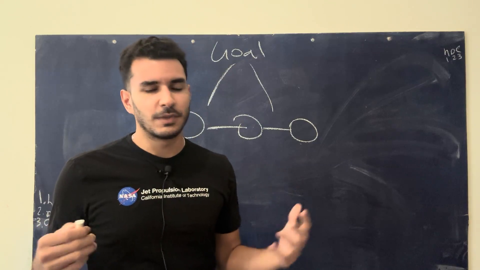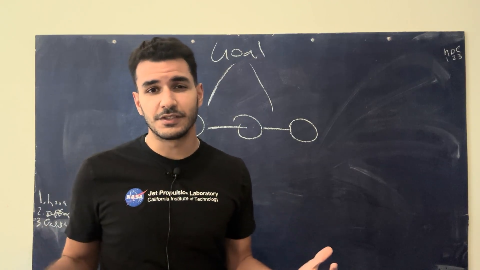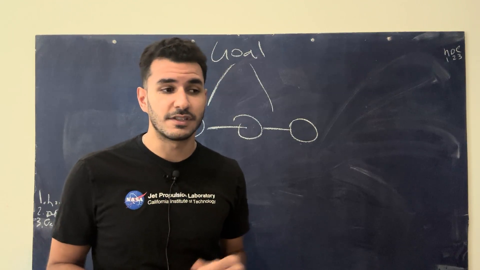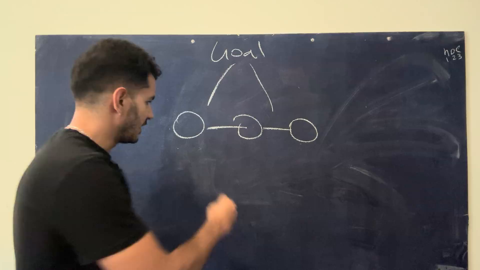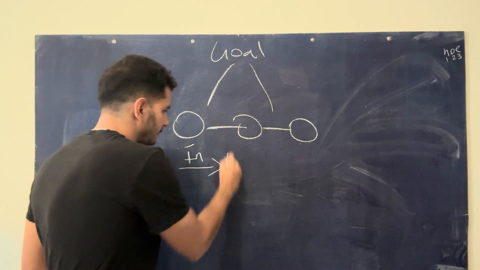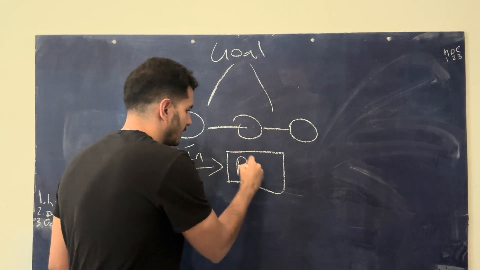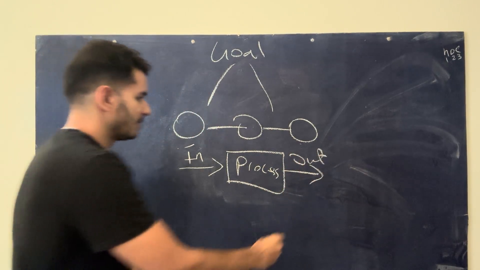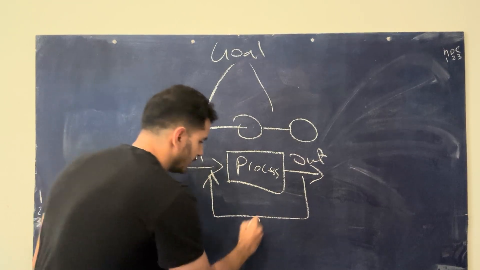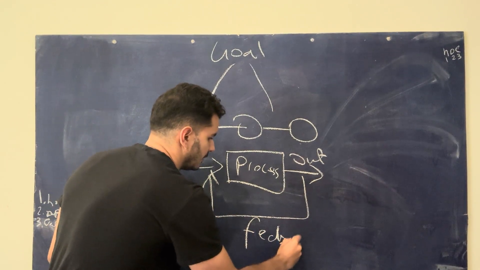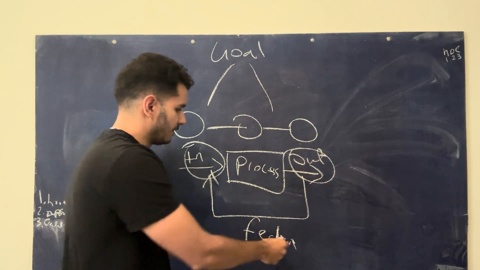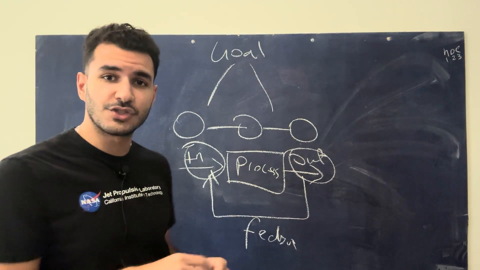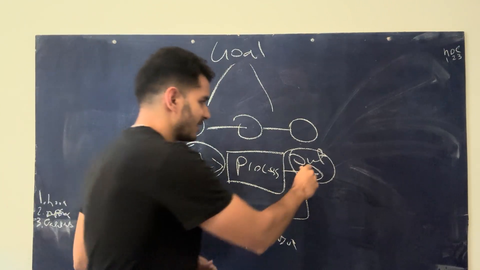So if that is what a system is, and a system is that simple, well, why is there all this complexity around systems? Well, there are different kinds of systems. For example, in the context of electrical engineering, there are control systems, and these systems usually have feedback. So for example, if I'm trying to have some input going into some type of process, and it produces an output, I can systemize this by connecting this and having feedback.